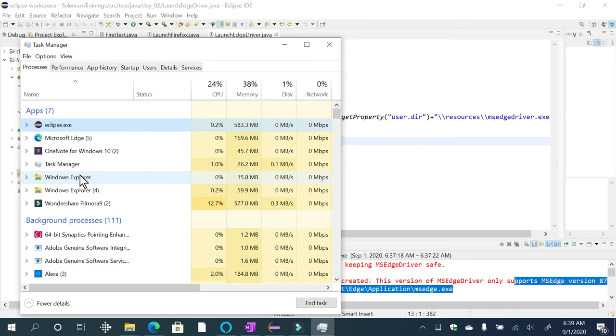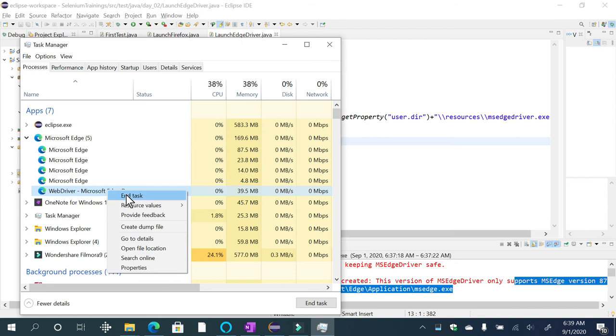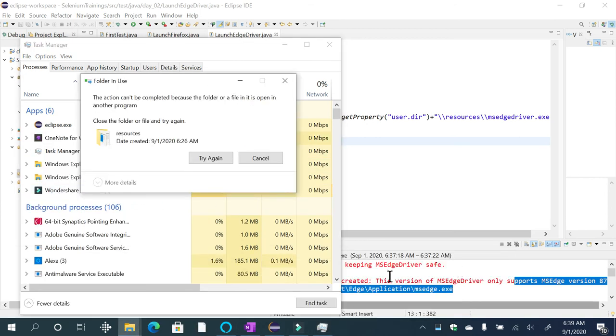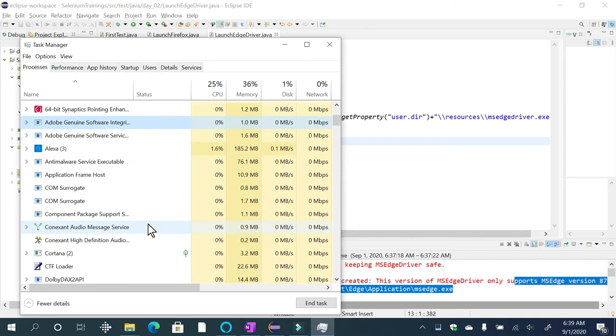Let's see, there's a WebDriver. So better kill this, end the task. So now try again, or still. Okay, let's see, are there any instances running?